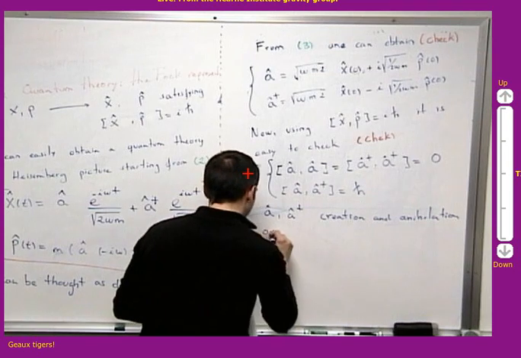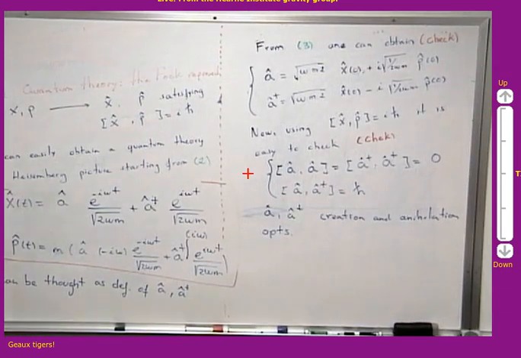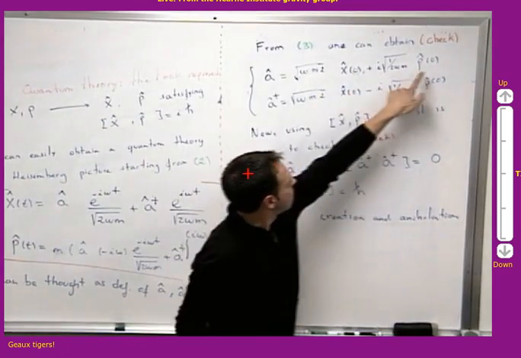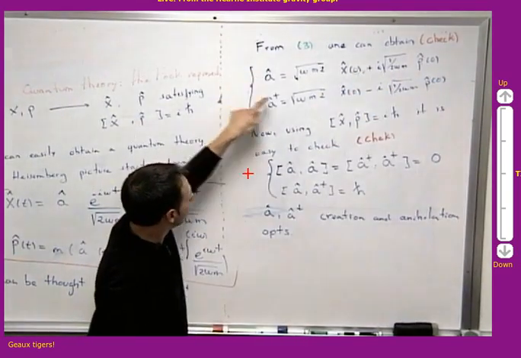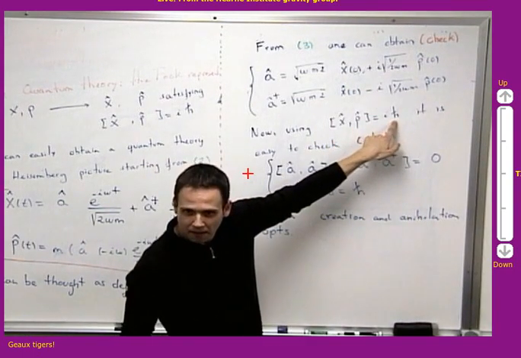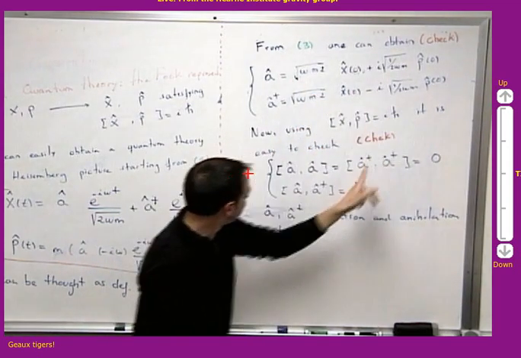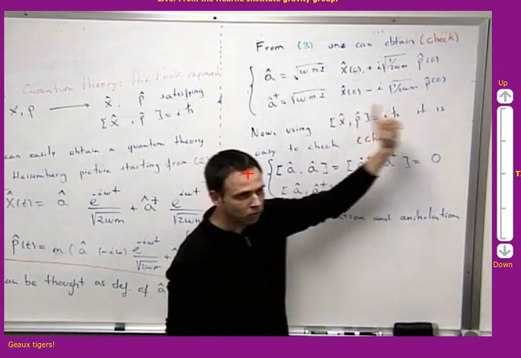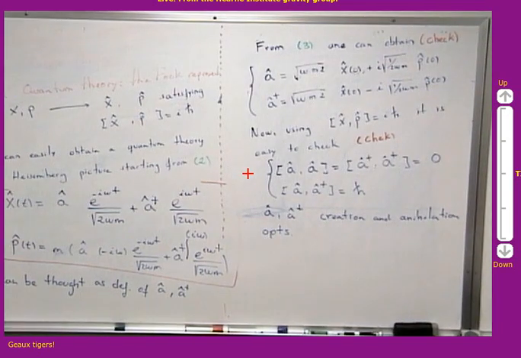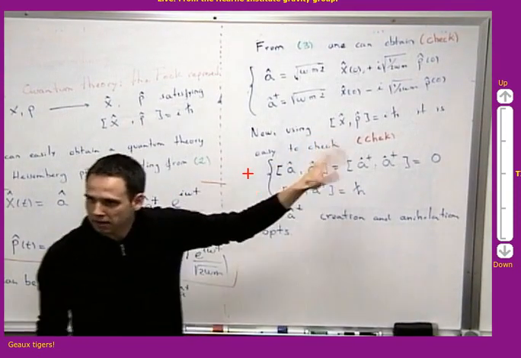How can the commutator of A and A dagger equal h bar when there's no h bar in either of those equations? That's a good question. Because you have X and P, you have to take the commutator. So commutators of X and P will appear, and the commutator of X and P is i h bar. If you plug this expression here and this expression here, you will have commutators between X and P, and this is where the h bar is coming from. So this is a consequence of the canonical commutation relations for X and P.